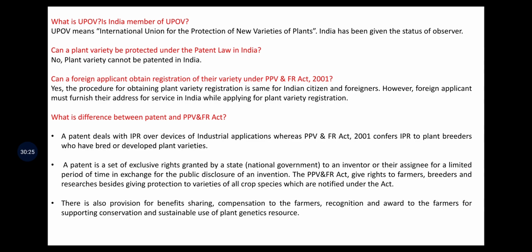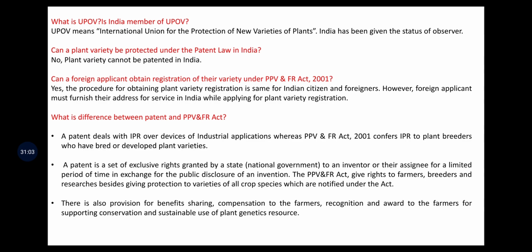What is the difference between patent and PPV-FR Act? Patent deals with intellectual property right over devices of industrial applications, whereas PPV-FR confers intellectual property rights to plant breeders who have bred or developed plant varieties. That means the industry is different, and the authority, that is patent, and PPV-FR Act just protects the rights of breeders and researchers.